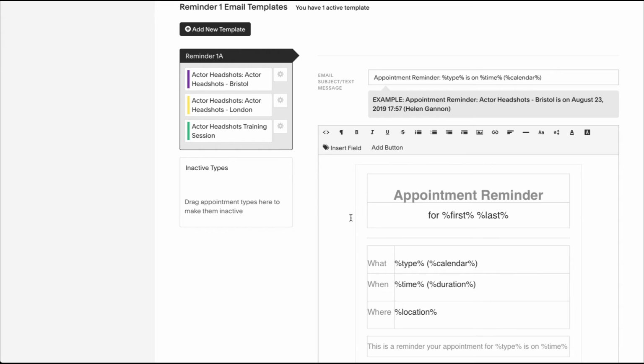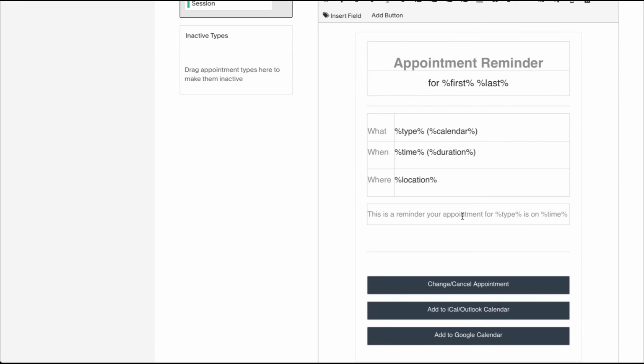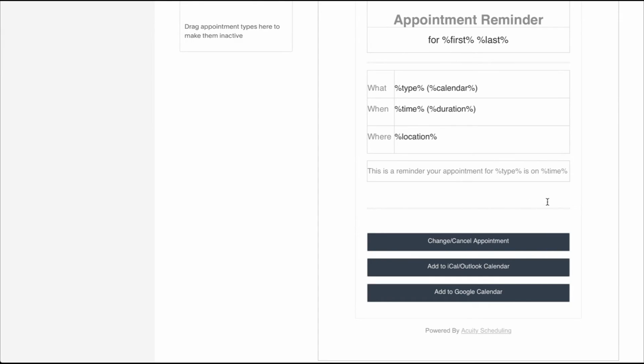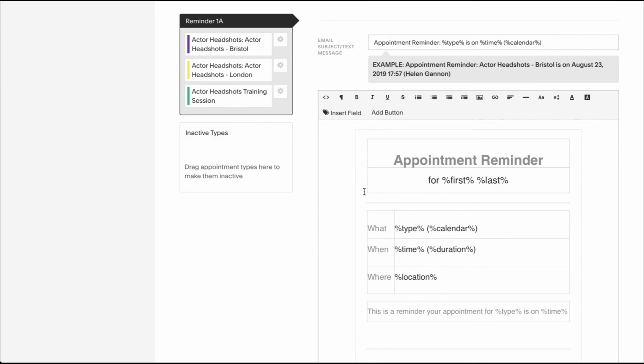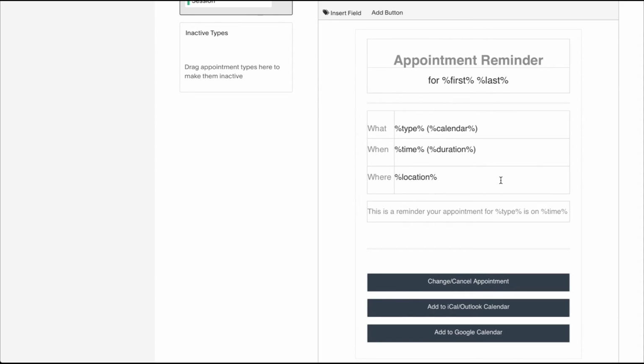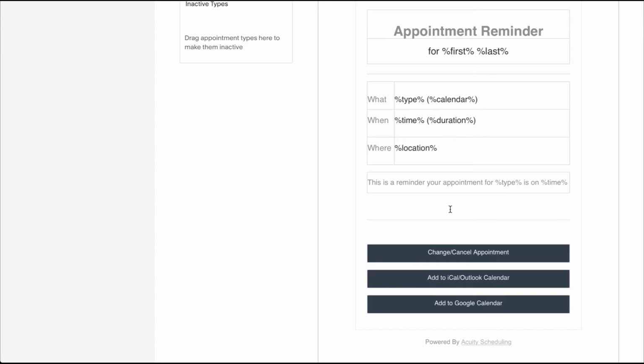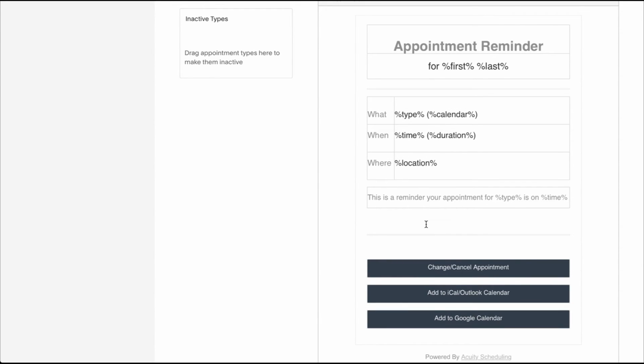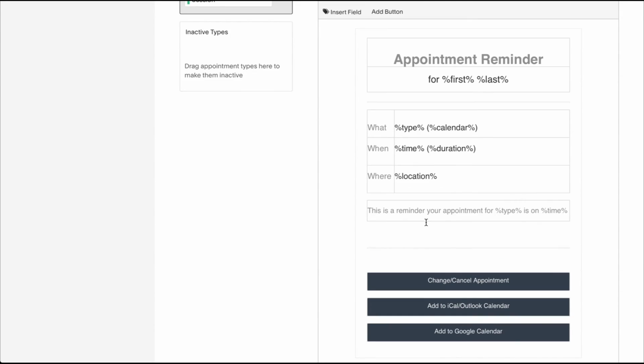And just like the other one, you can customize it to whatever you want it to say. And again, they can still change their appointment if you send this reminder, if they want to. So our minimum change time is 24 hours in advance of the session. So if you send this maybe 36 hours before, it gives them a little bit of a window if they do need to change it, so they don't go, no, I've got a shoot tomorrow, I can't do that.